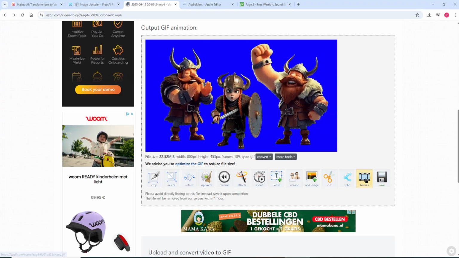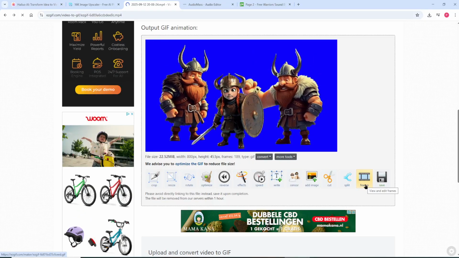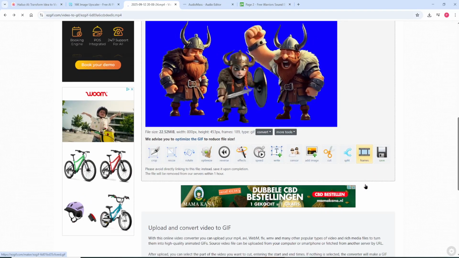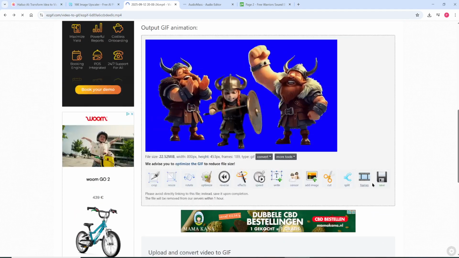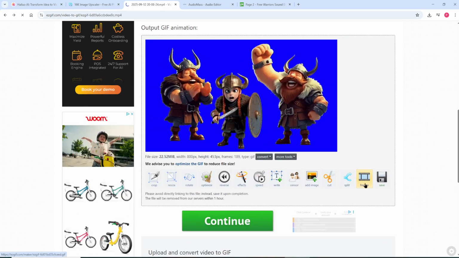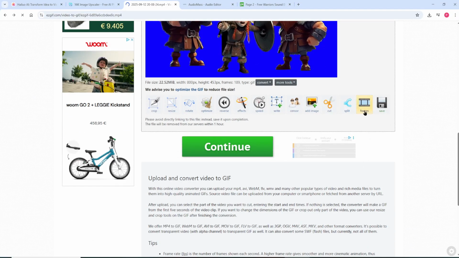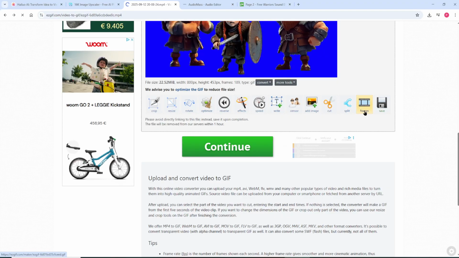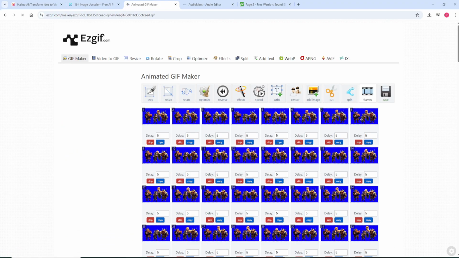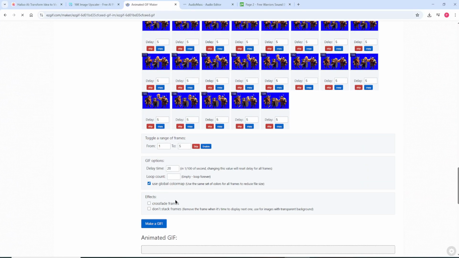So I hope he registered it now. We're trying again. Frames. Well, that is a buggy option, sadly, on this free site that sometimes makes you go boom. Give us the frames. Come on. So, there are the frames. Okay, global. Don't stack. Make GIF.